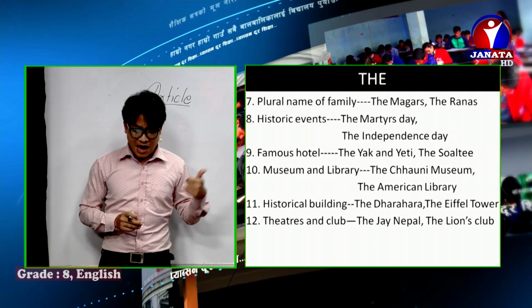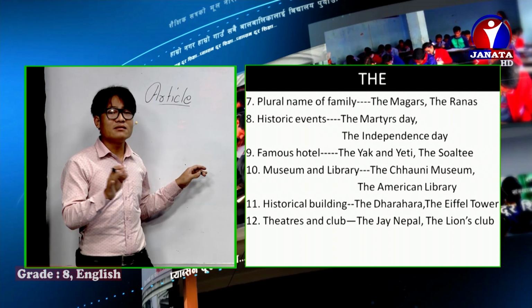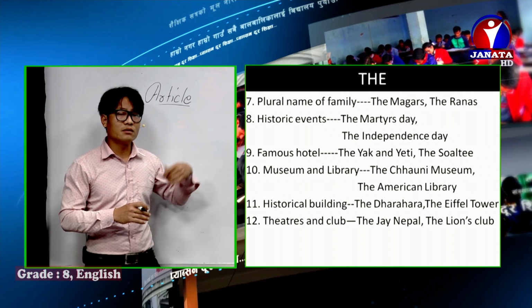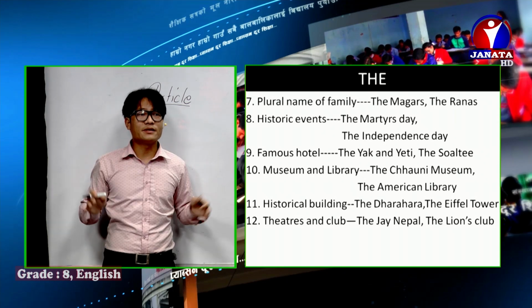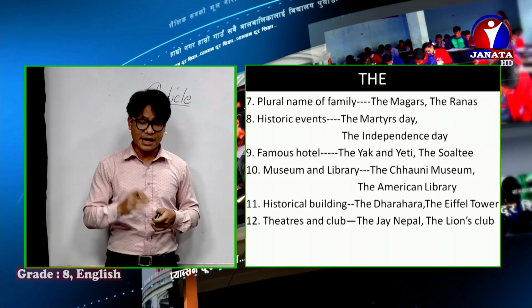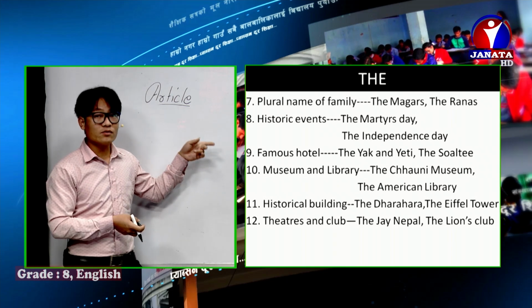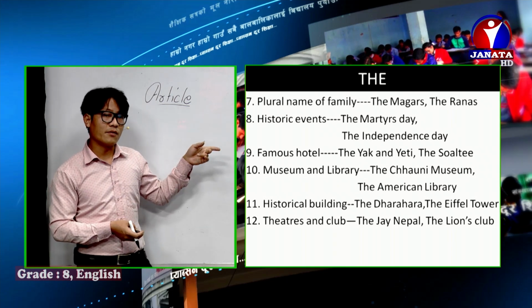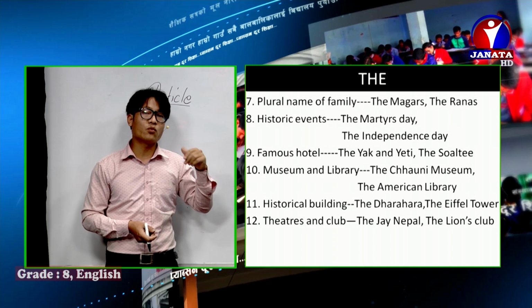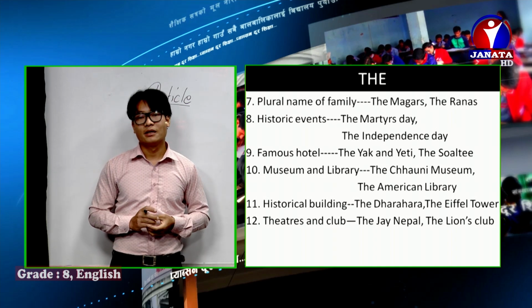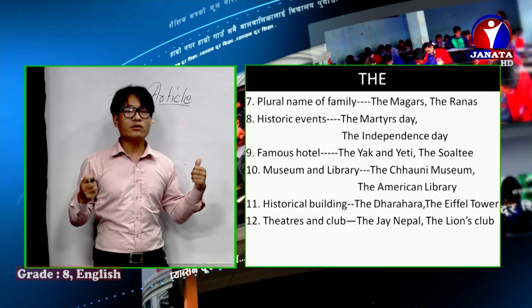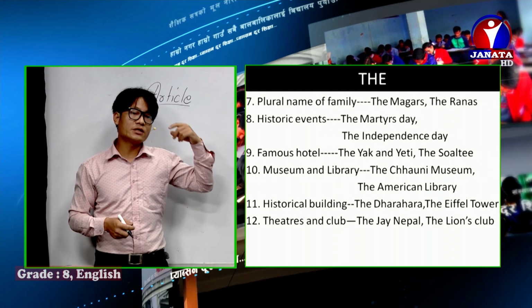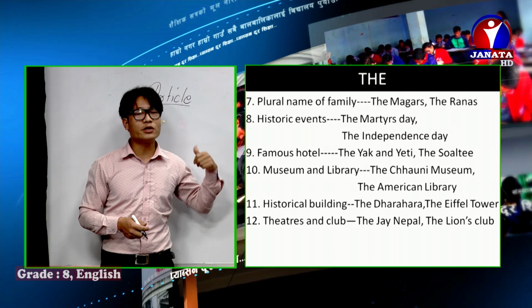But another is club. This club does not mean a dance club, but another kind of club. This club means a club which gives services in the society, for example, the Lions Club. When there is a name of the club, then we use the article. Another example, if there is a Rampur Youth Club, then with this name we should use the article, the Rampur Youth Club.